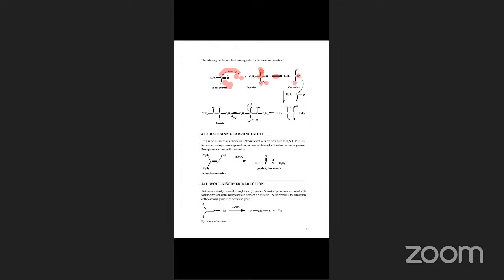Then, with 2 molecules of aromatic aldehyde in the reaction, the first molecule is attacked by the cyanide nucleophile and forms this structure. This structure is attacked by another molecule of benzaldehyde, and they form benzoin. This is called benzoin condensation. Condensation means attachment of 2 molecules. Clear?